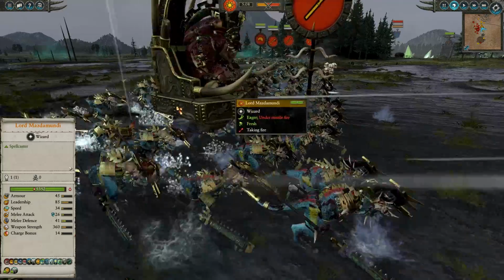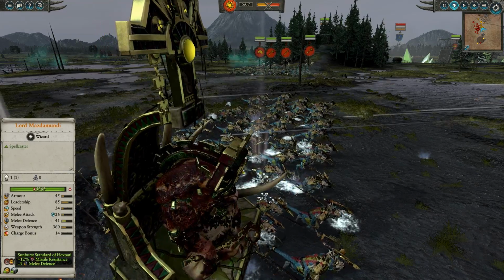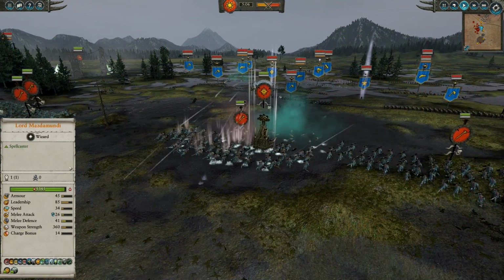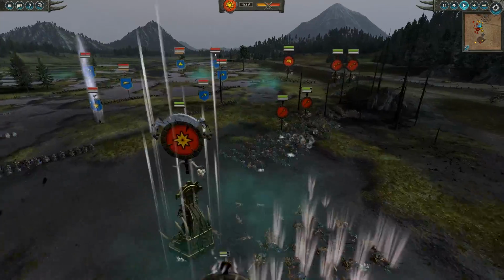Jabba the Hutt with the aura of Pretzel. So he does have this, this is so terrible. He does have the aura of, I'm just going to call it the Sunburst Standard of Pretzel here. It gives 12% magic or missile resist as well as melee defense. So very, very solid in the center of your formation. And also the Rune, Wrath, and Ruin going down to my Temple Guard. So a lot of damage coming in on these guys. It's definitely going to be quite a beating they take before they get in.